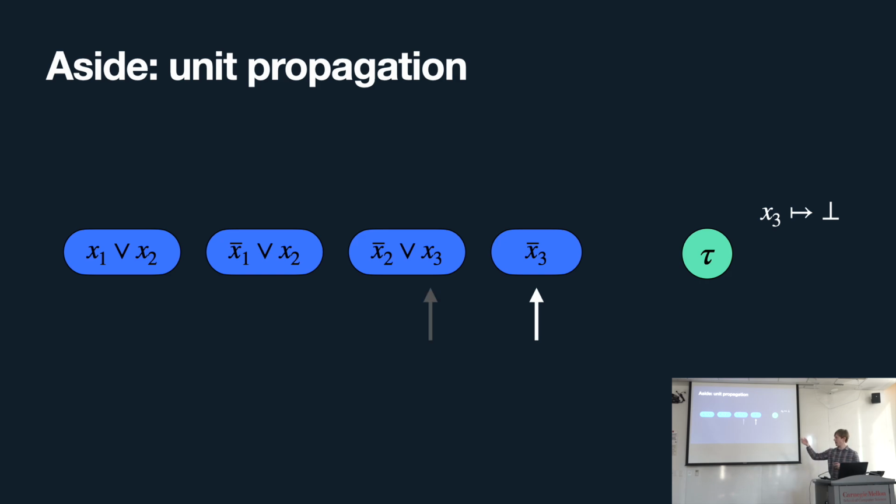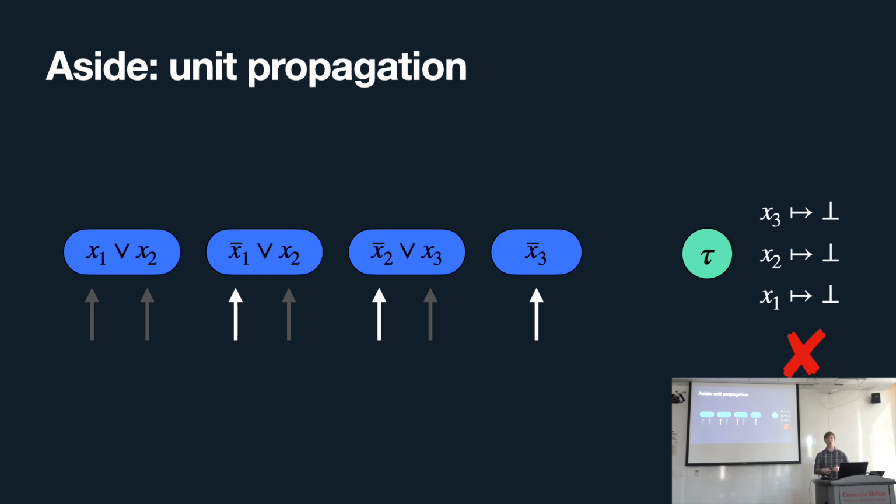So we can propagate this information into other occurrences of x3 and not x3. So we have false x3 in this other clause here, which means not x2 must be true. We set x2 to false. We do this thing again, we see that not x1 must be true, meaning x1 is false, and then we reach contradiction in the final clause because both of those literals are false and they were implied by the units that came before. So this formula, or the set of clauses, is unsatisfiable, and we can show this under unit propagation. And unit propagation is efficient to implement both with and without these hints that are in the proof format.